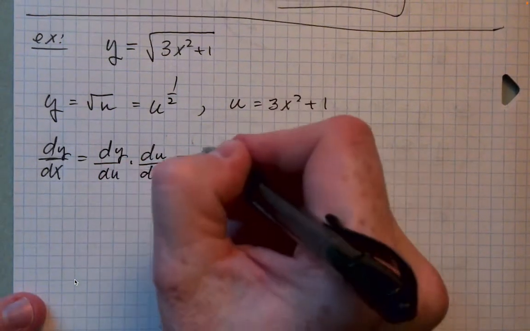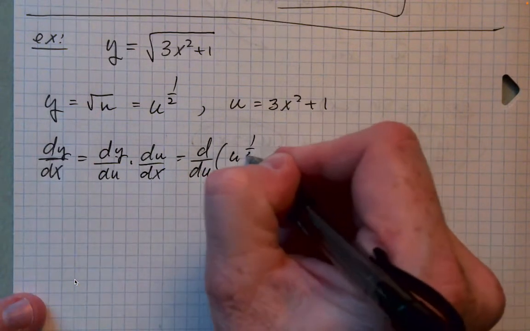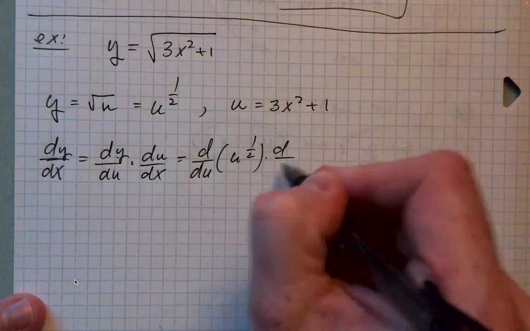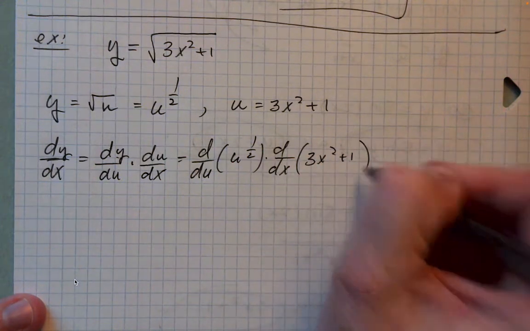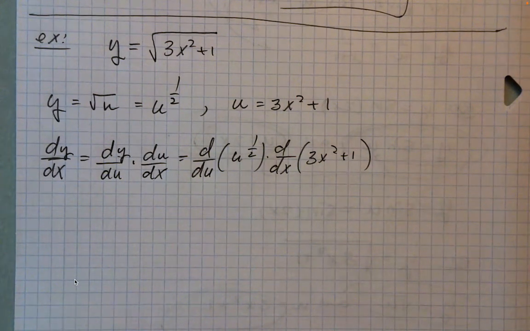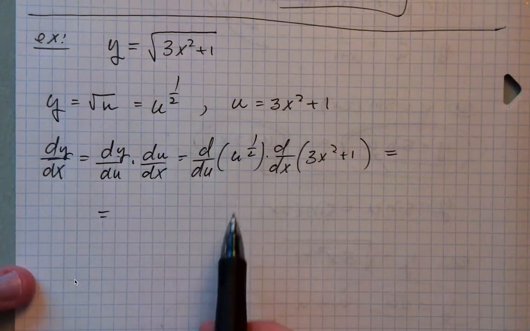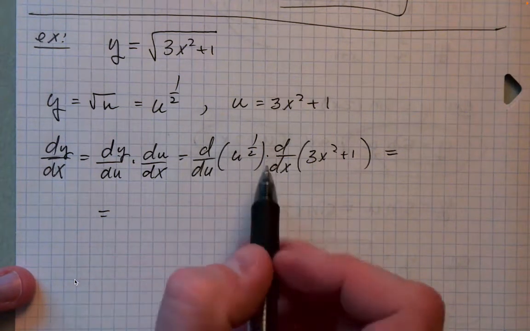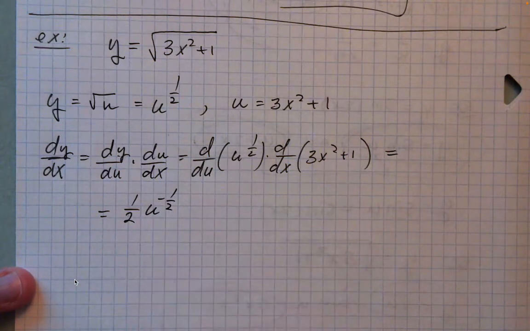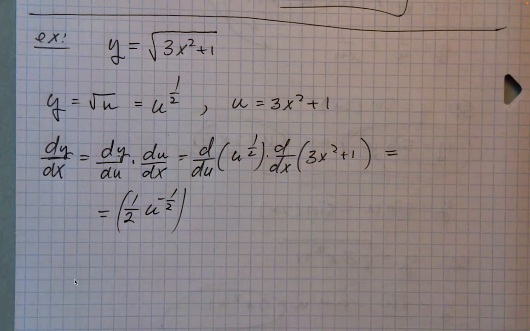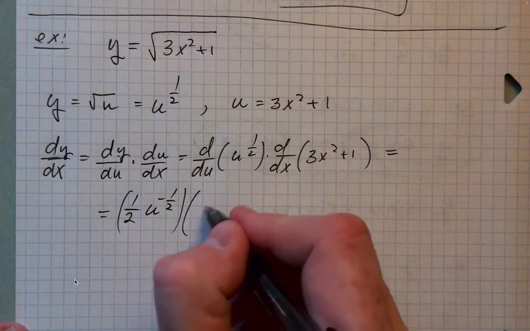Okay, and we can plug everything in. Of course, I'm again being very literal here. Plugging in y, we get u to the 1/2 power, and then plugging in u, we get 3x squared plus 1. All right, so now everything is in place, and all we got to do is crank out the derivatives. And when we do that, u to the 1/2 becomes what? So it would be like 1/2 u to the negative 1/2, wouldn't it? Right, that's the power rule that we learned. And then this one here is a simple polynomial, so this would be 6x.